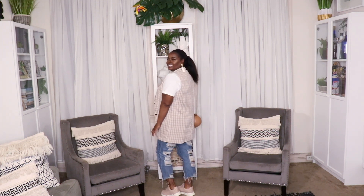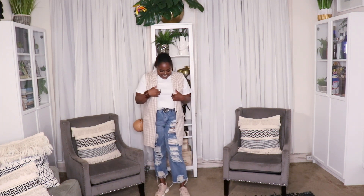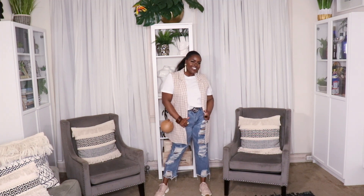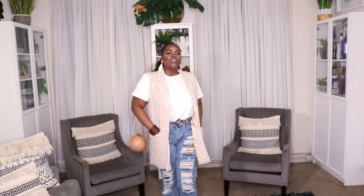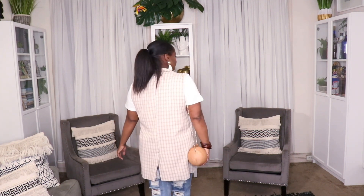For this next look I went for something much more casual by throwing on my two-toned Adidas Falcons with those same Cut From the Cloth jeans, a white t-shirt, and this gorgeous plaid vest from Pretty Little Thing. It's such a cute item with destroyed jeans — it creates a modern and simple outfit. I threw on my sphere bag from Boohoo and white acrylic earrings from Amazon. It's a really effortless, chic and cool throw-on look.